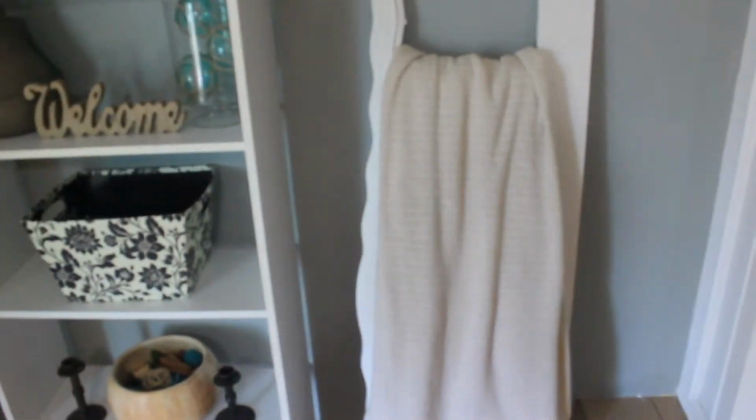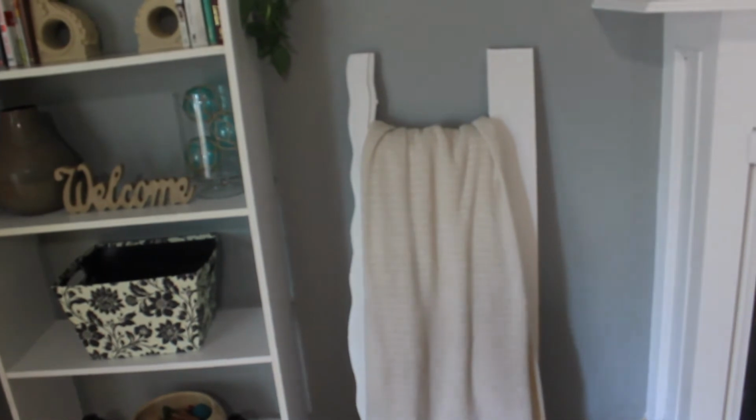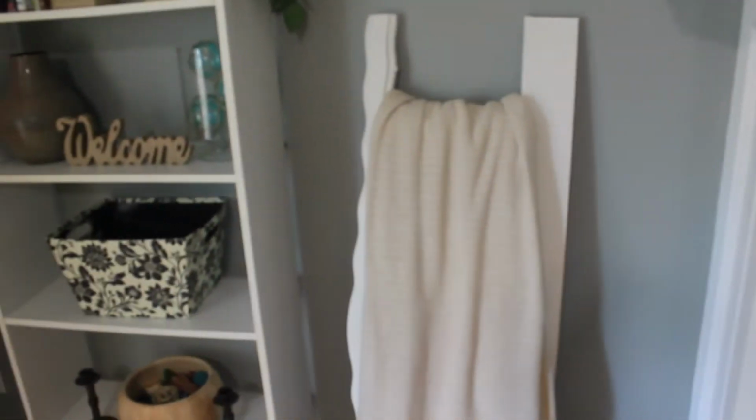In this corner, I just have my ladder with a couple of light throws, and this ladder, I featured this ladder in one of my first videos, and it was a project where I took my daughter's old headboard and my son helped me transform it into this throw ladder.